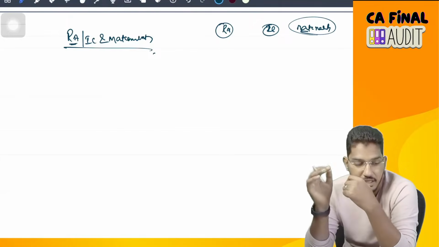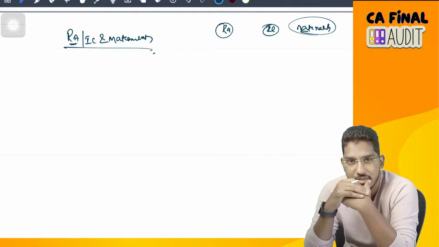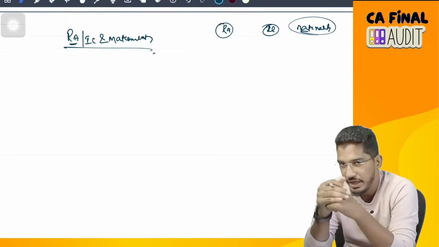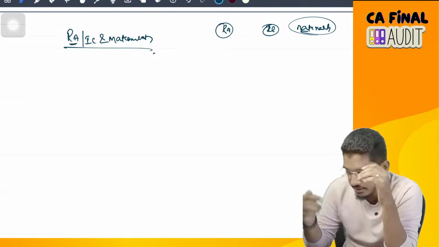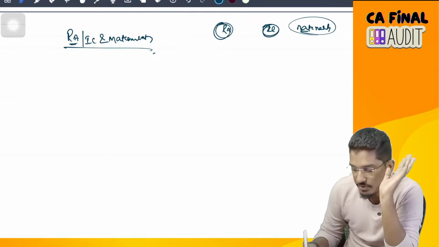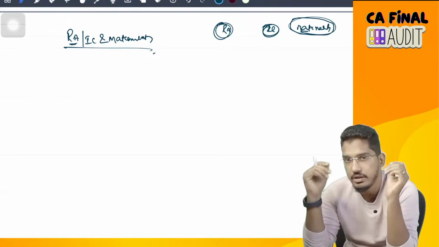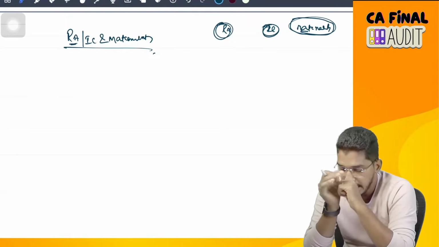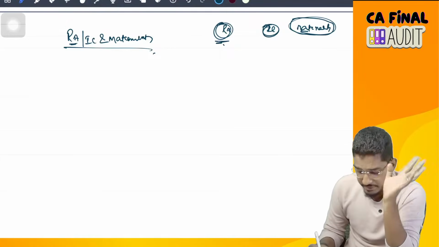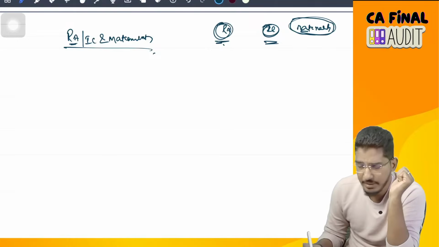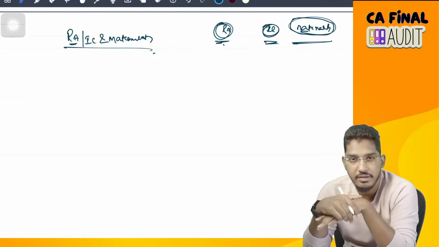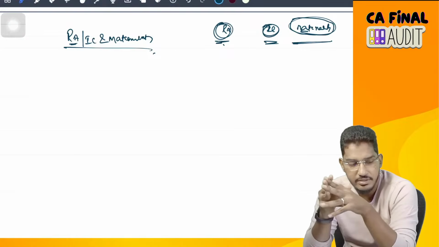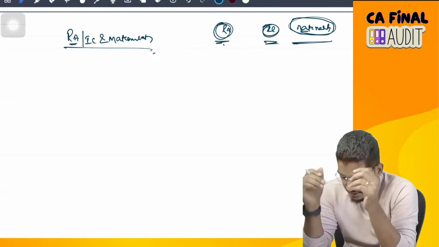Whatever phrases that you are able to see here, these are nothing new actually. These terms we are all well aware of. We know about risk assessment. We have already come across the term internal controls, and the term materiality. Even from the marathon perspective, from day one revision, at various places we have come across the terms risk assessment, internal control and materiality, and we even have a basic understanding of these three terms.